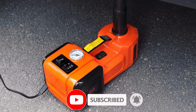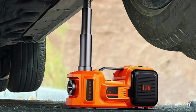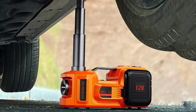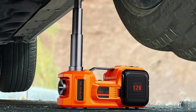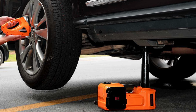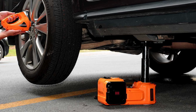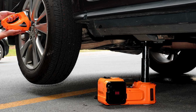Designed for universal application, it can be powered by either a 12V DC power socket or a car cigarette lighter, providing versatility and convenience. Its usage extends beyond cars, as it can also be utilized on motorcycles and other heavy items. The jack also includes a built-in tire inflator pump and tire pressure display, ensuring that you are never left stranded with a flat tire.